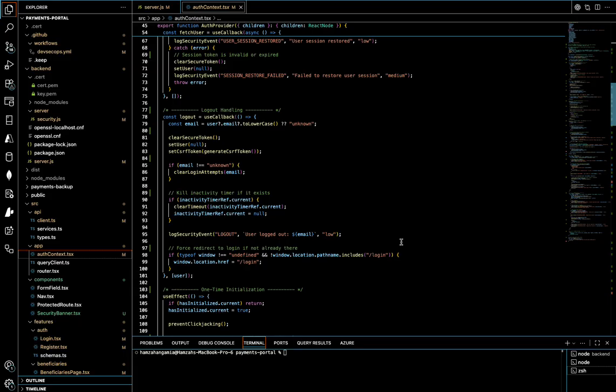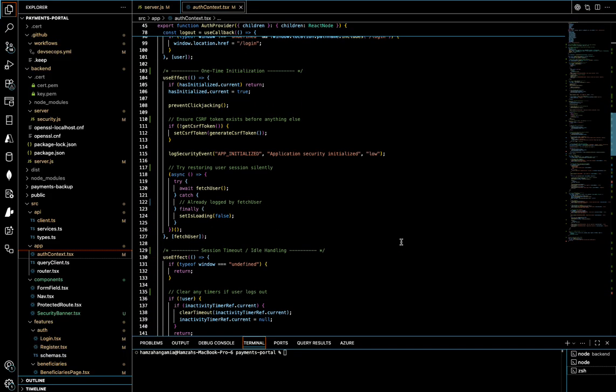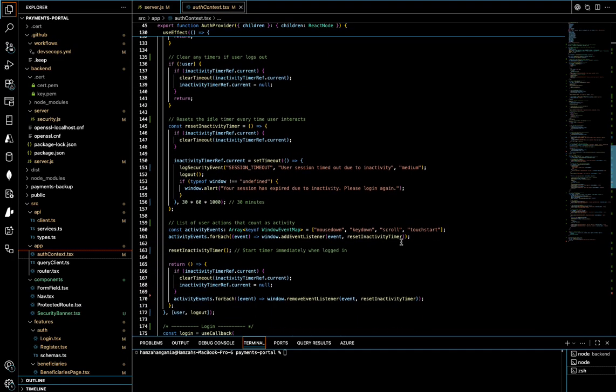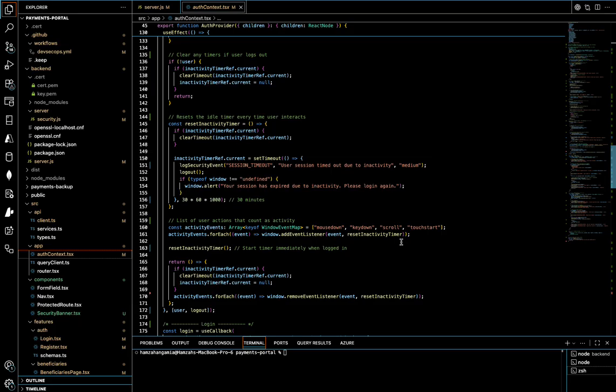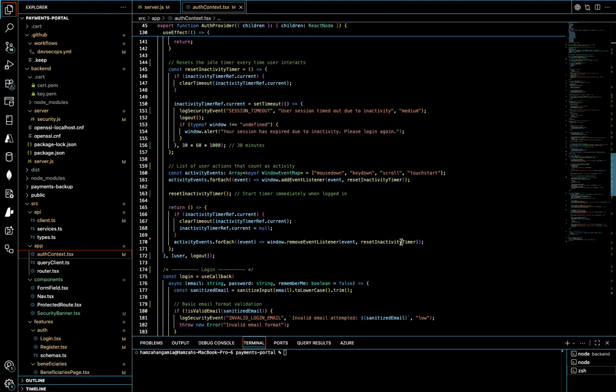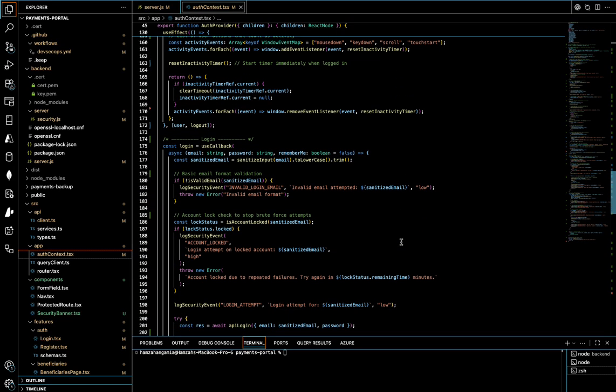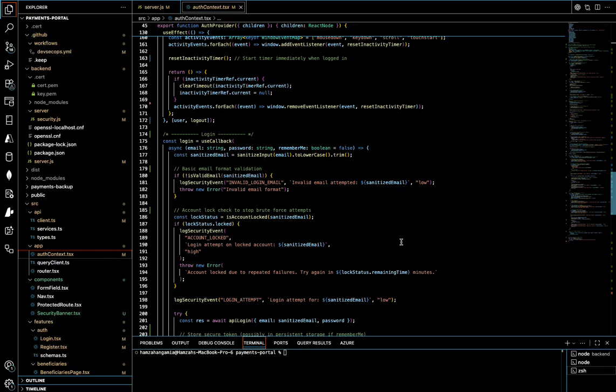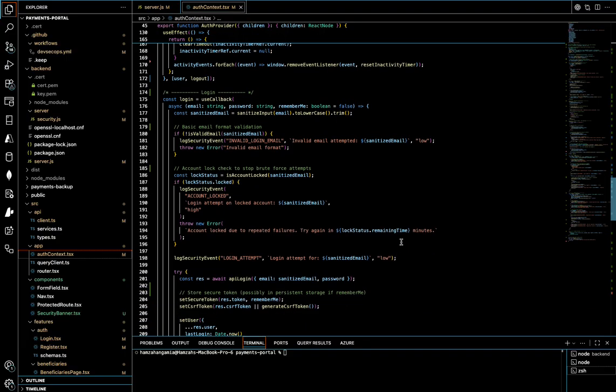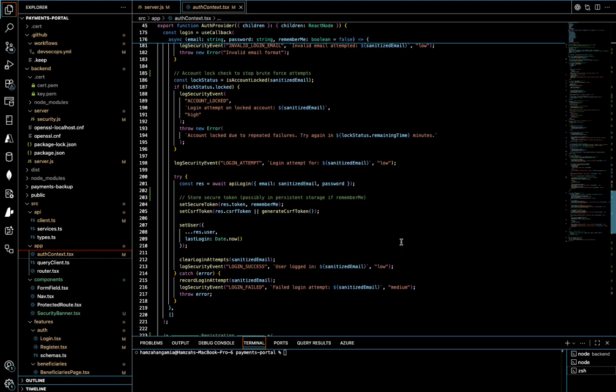Then we ensure the CSRF token exists. Then we reset the idle timer every time the user interacts. Then we have a basic email format validation, account lock check to stop brute force attempts as mentioned before.